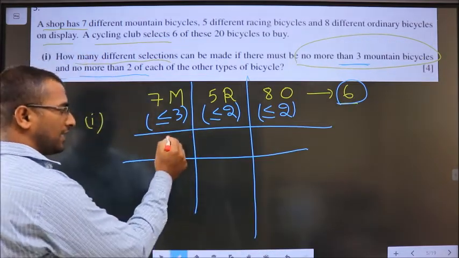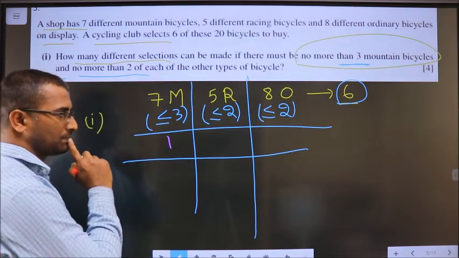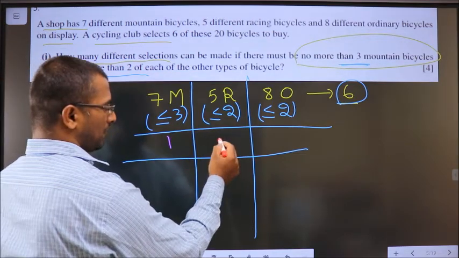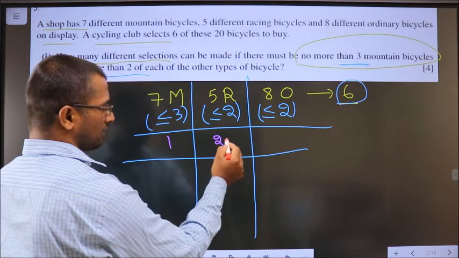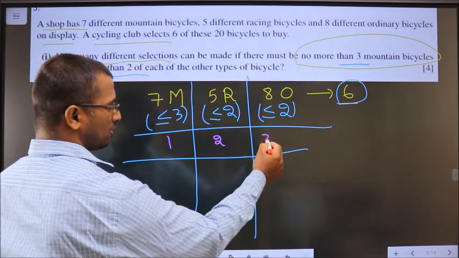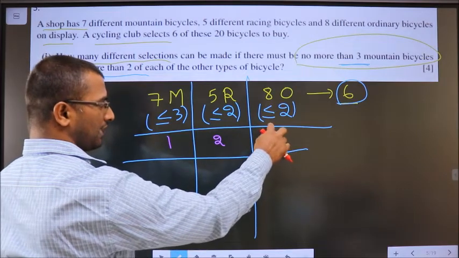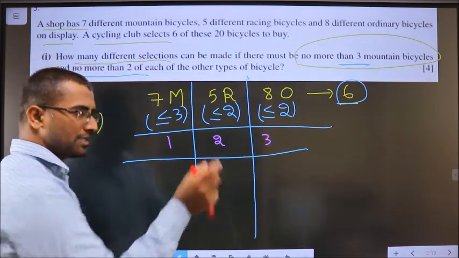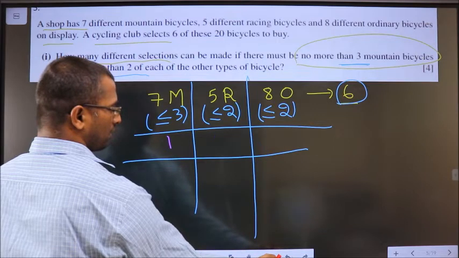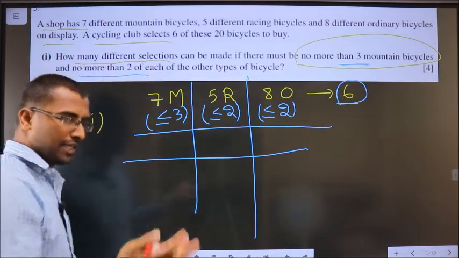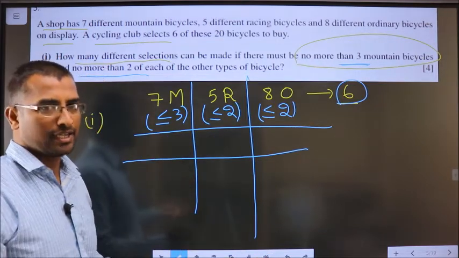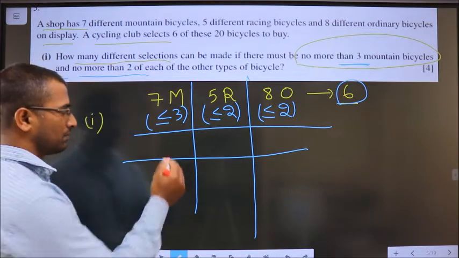So let us say I start with 1. 1 means if I take 2 here, then here it has to be 3. The count is 6, but the condition fails because it has to be less than or equal to 2. So with 1 we are not going to get it. Let us increase it to 2.